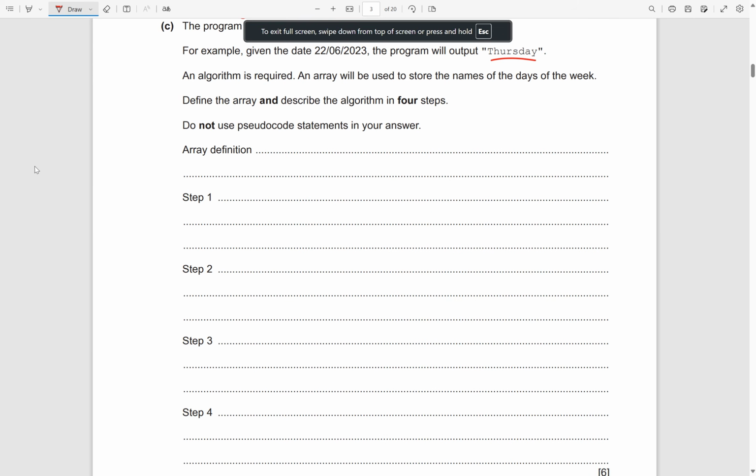And then for the array definition, this says don't use pseudocode statements in your answer. Let's just explain it as a sentence.